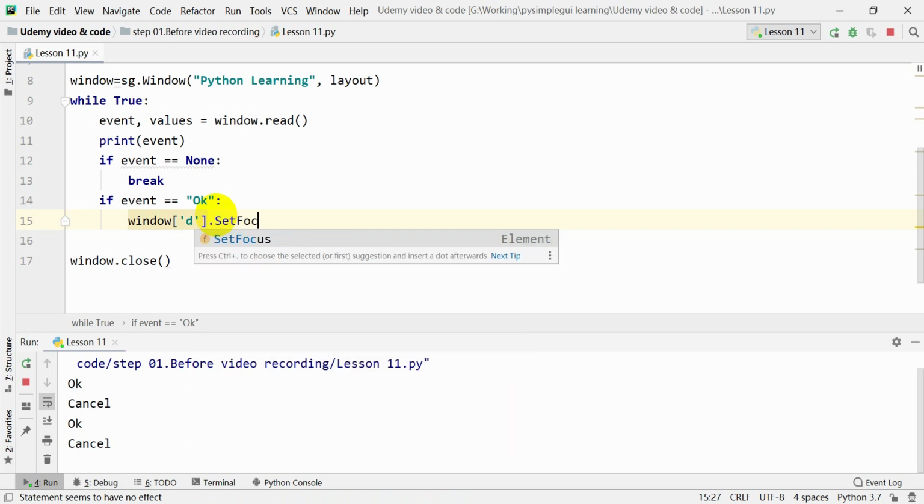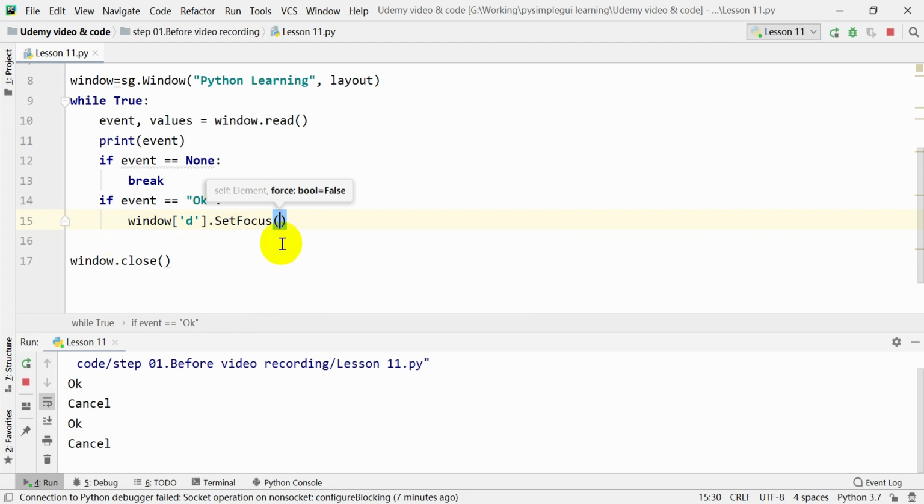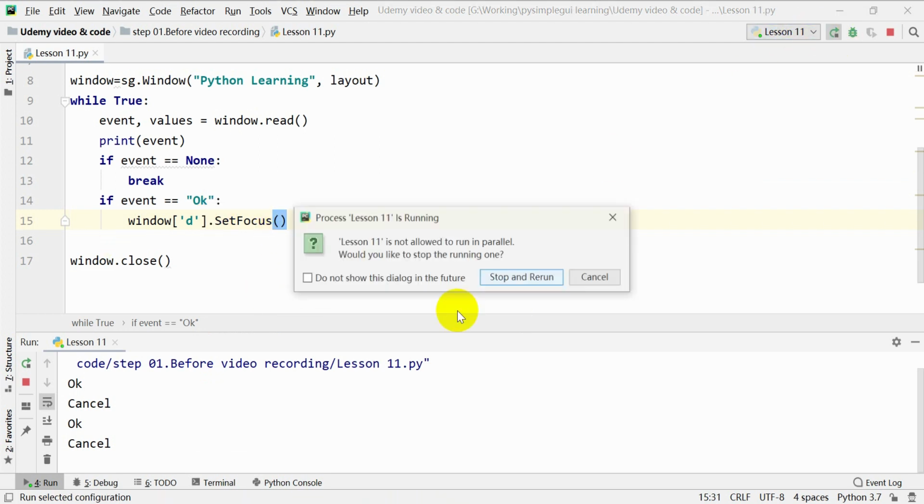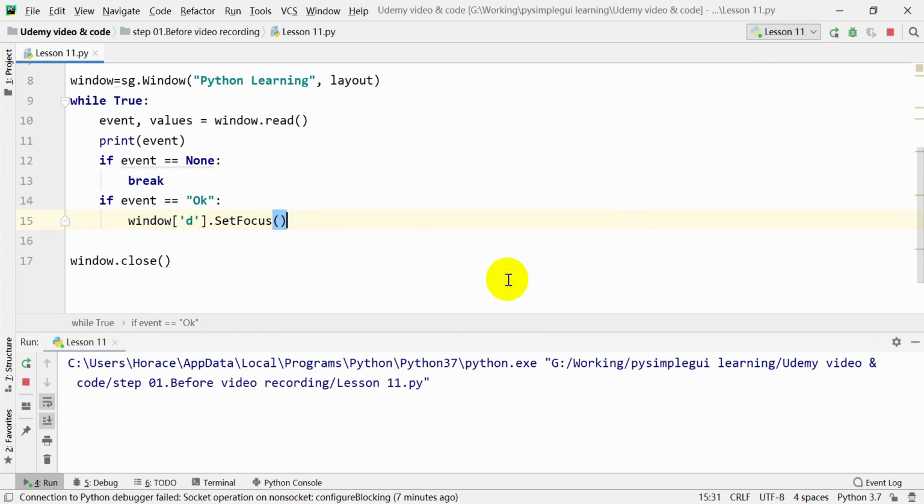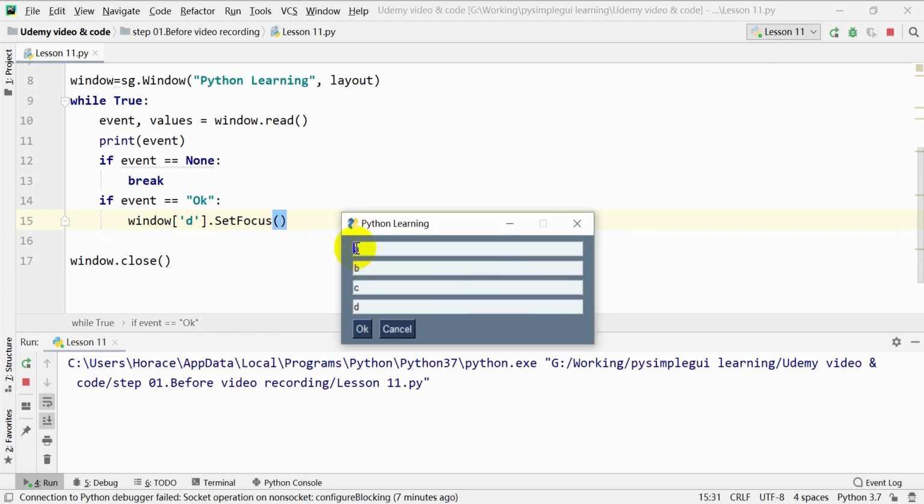It's called set_focus. This focuses on the insertion point, which is this flashing line right here. Let's rerun this. Right now the insertion point is at the really front of A. If we press OK, it'll come to D.